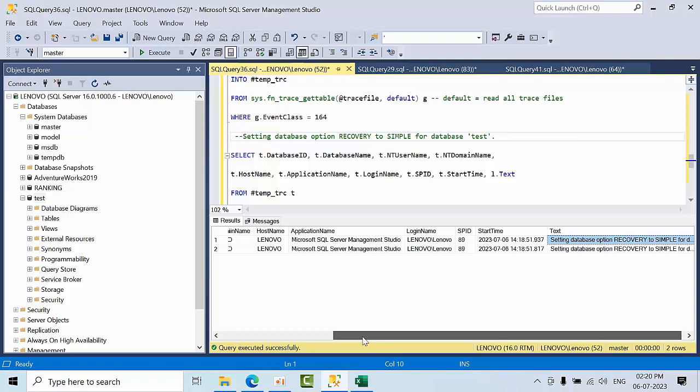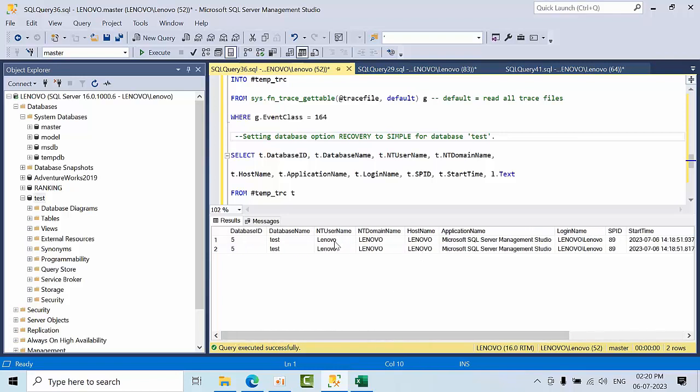Let's see the host name, everything. So here we can see Lenovo. These are the login names, this is the host name. So using this information, at least we got some information from default traces, combining the logs and error logs and everything.